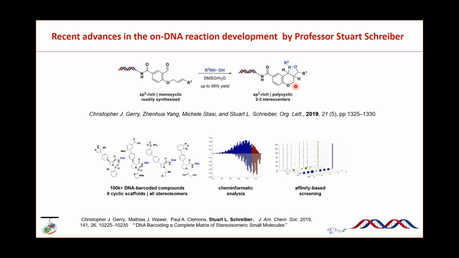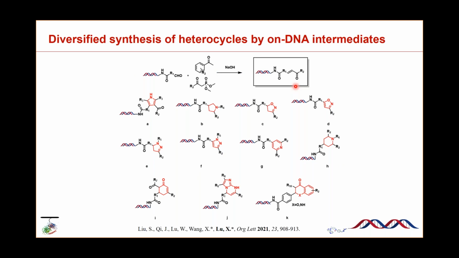And they have also synthesized the different stereoisomers and linked them with DNA to make 100,000-compound libraries. And Professor Schreiber specifically thinks the small library could give high quality selection data, and they have demonstrated that this type of library could find very interesting hits for different protein targets. And we are also interested in this type of DOS concept. So we really want to develop novel DNA compatible reactions to increase the diversity.